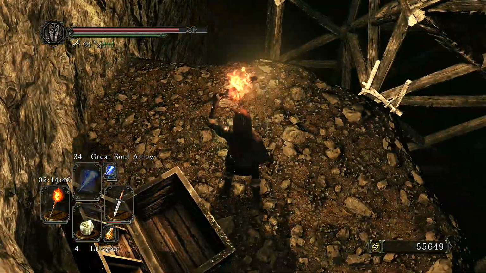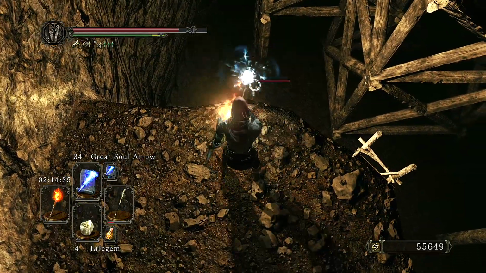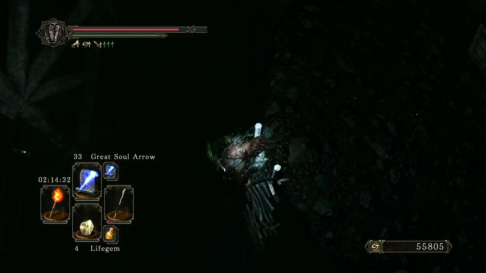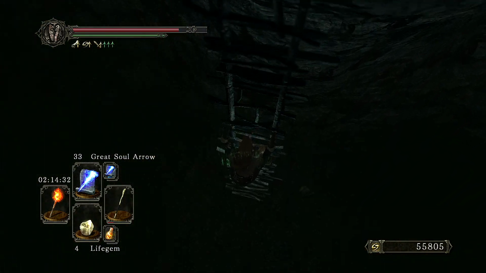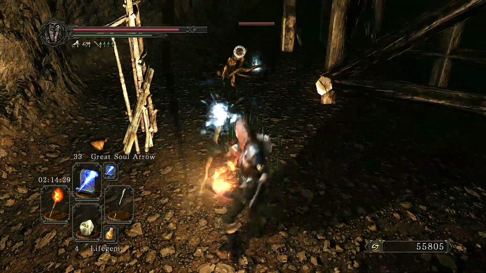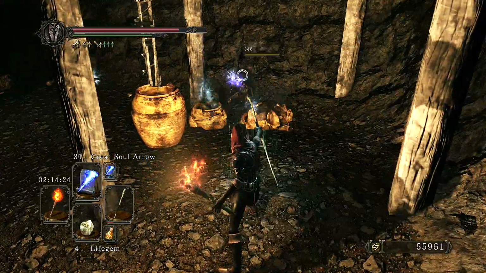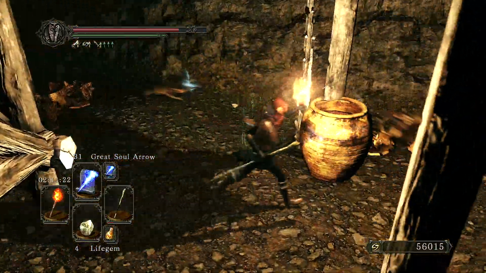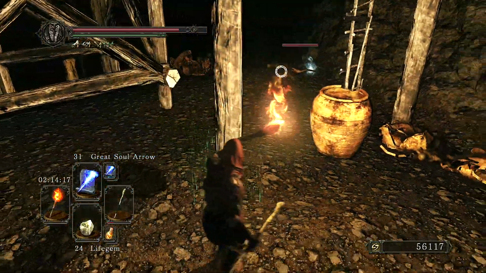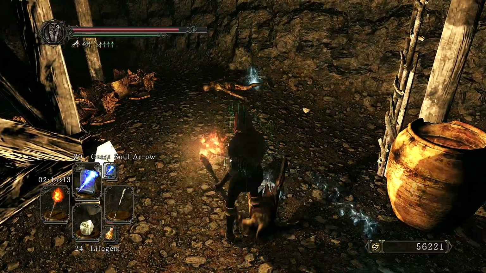Great club for those that want it. We should actually be able to see enemies from here. Engine weapon. My staff is looking like it's gonna break. Hello, see you as well. We're almost at the other end. We are near the boss now. This is really long from the bonfire. Where did I get 24 life gems from? I don't remember having 24 life gems.